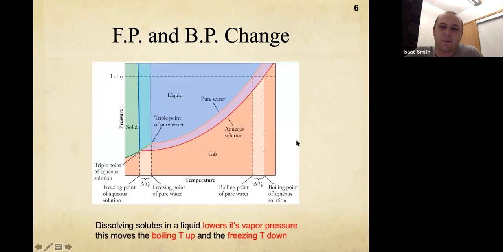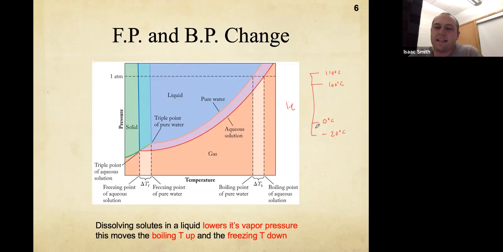The other thing I like to point out here is when people salt ice on the road. So let's say the liquid phase of water is between 0 degrees and 100 degrees Celsius. If I add salt to something, that range expands. Let's say I add enough salt to make the boiling point go up 10 degrees. So now our new boiling point is 110, and our freezing point is maybe negative 20 degrees Celsius or something.